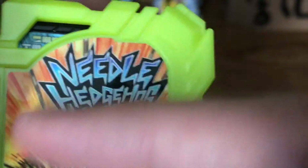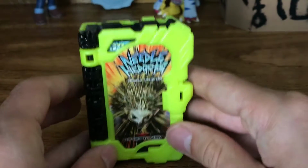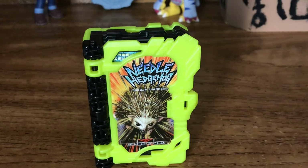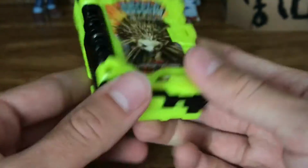For the saddle here, we have just Needle Hedgehog in this nice light blue, which is a nice contrast from the orange. And then in the Saber text, we also do have Needle Hedgehog. Kamen Rider, this is going to be a third book slot since this is based on an animal. Now, one complaint I do have about this one is that it's actually a lot lighter than what the show was intending it to be, because in the show, this is a standard dark yellow. But yeah, there's really nothing much else to say. Basic Wonder Ride book molding, NFC chip marker here, speaker, battery compartment, your obligatory buttons, spine, so on and so forth.